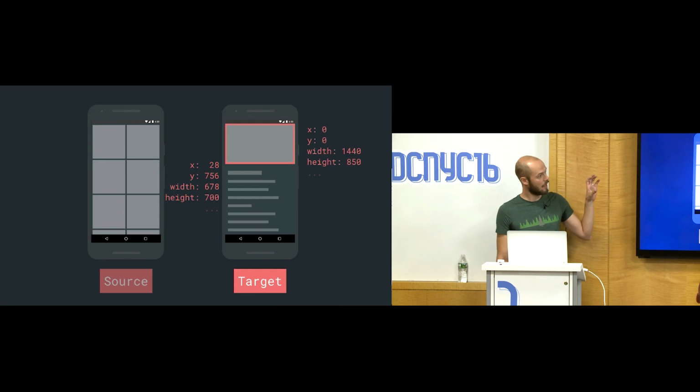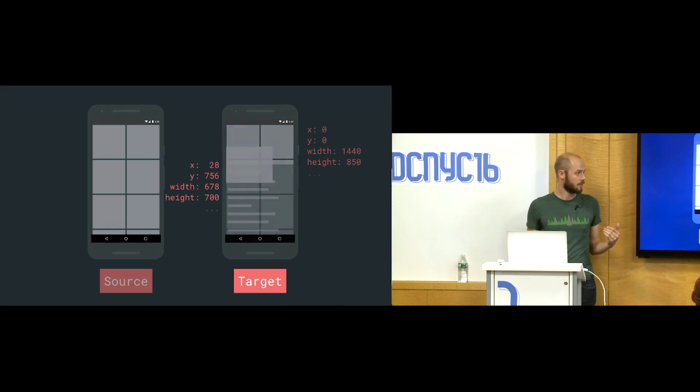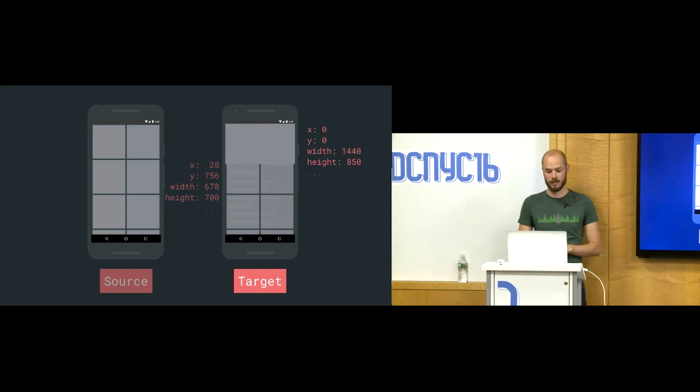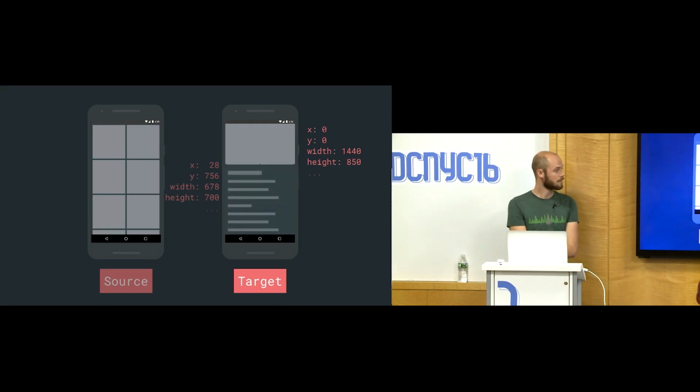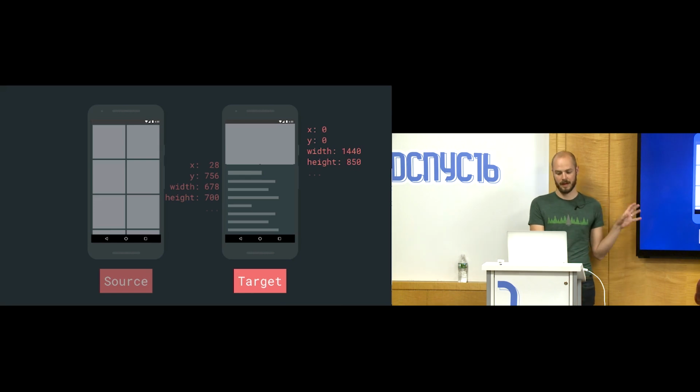And then it matches that with the bounds that are in the target view, then rewinds this information, makes a couple of adjustments on the layout, and then plays the transition so that the view is being, in this case, resized and moved to its final state. And then after that, in this case, fades in the information that has been in the content transition. So keep that in mind. There's a couple of things that will be passed in, not all of them. I'll cover that in a second.